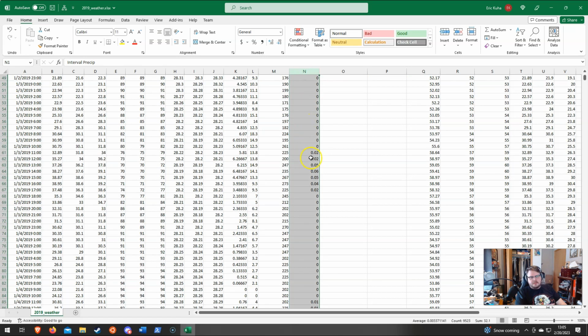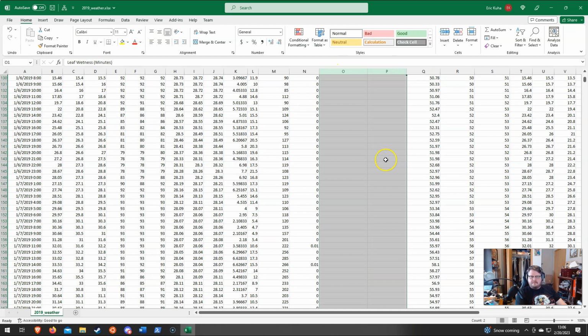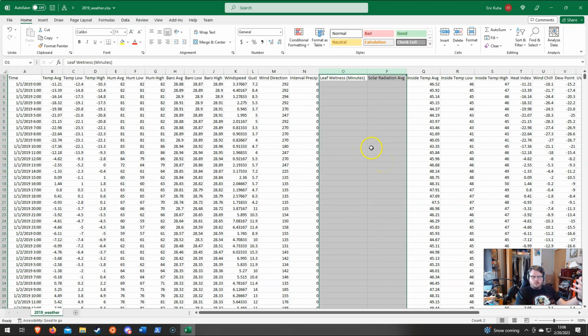This is how much precipitation happened in that interval. It will measure precipitation as snow. It would have been January. Some of these fields are empty. And I've left those in just as a way of showing how data that you gather in the wild can be messy. You have a device that's going to log a bunch of data, and sometimes that data doesn't exist, and those are going to be blank.